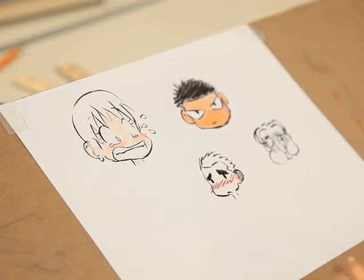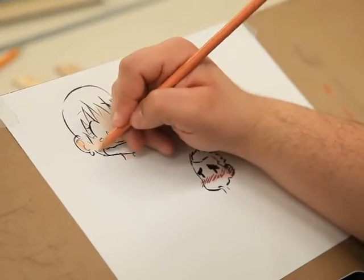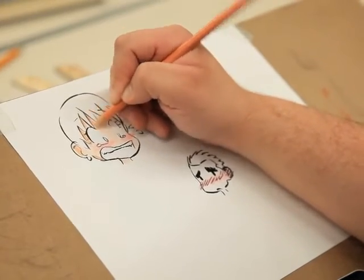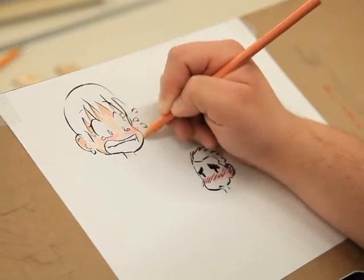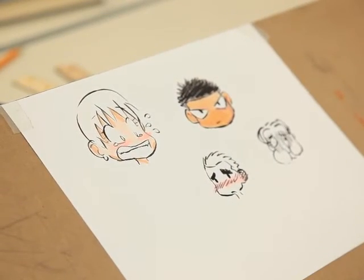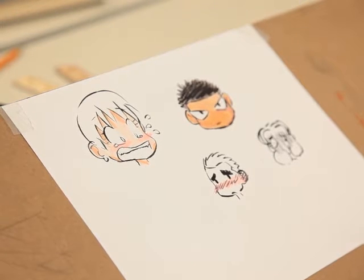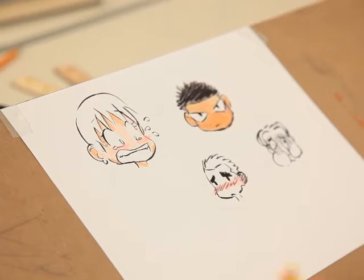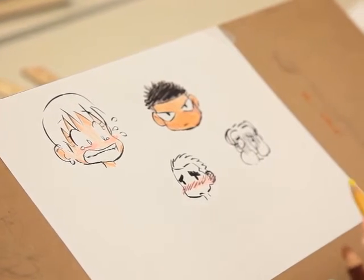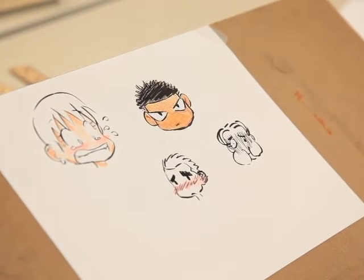So that's there. I'm trying to add some shadows to this girl's face, by laying them nice and dark. And I think I want to make this girl a redhead, because no matter what South Park says, gingers are cool.